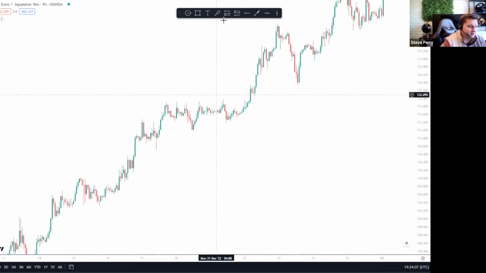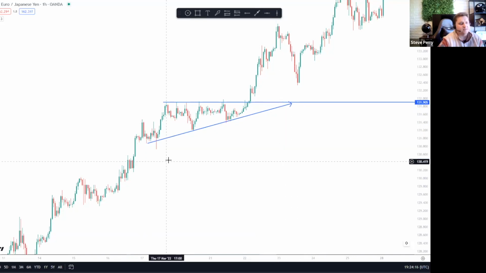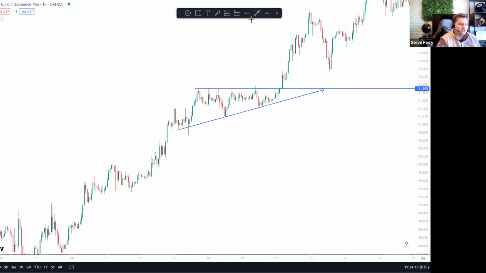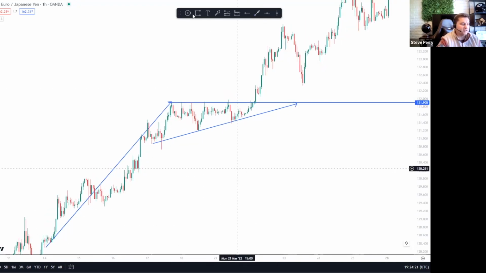So you actually got a lot of patterns right in here. Here is your top, and then here is your triangle. That's an ascending triangle, right? And again, it's preceded by a move to the upside, right? So this is an ascending triangle. This is a really good one, actually. This is really, really, really good.